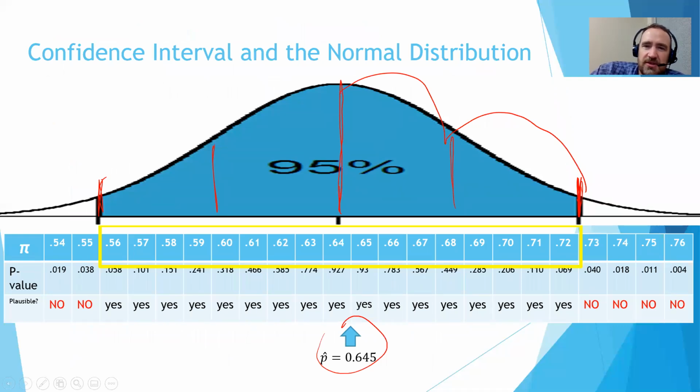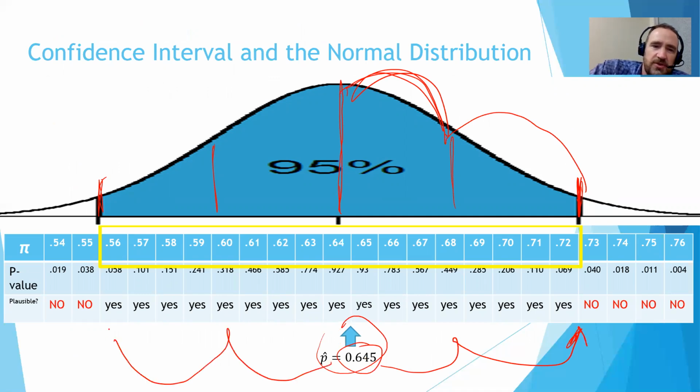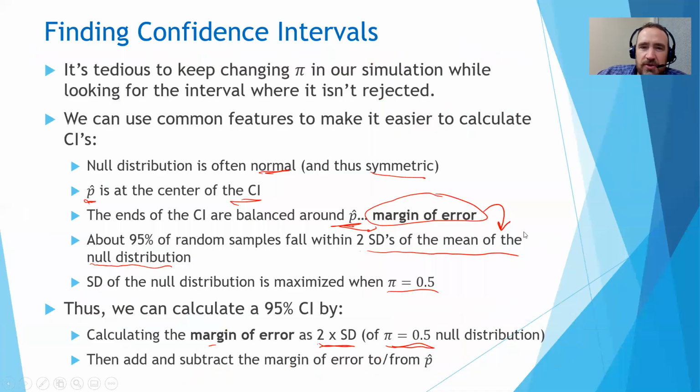Essentially what we're saying is use a simulator to find this distance here, and then we just go from here and we just go 1, 2, and it'll give us this cutoff point here, and we go 1, 2, and it'll give us this cutoff here. So if we find SD, that's what each of these jumps is here, SD, SD. We find SD, we double it, it'll tell us how far to go up and how far to go down.